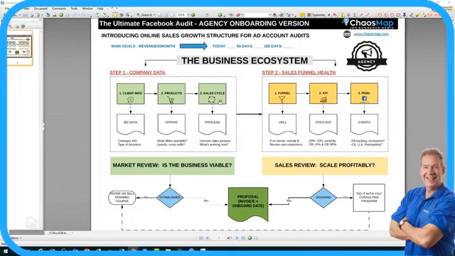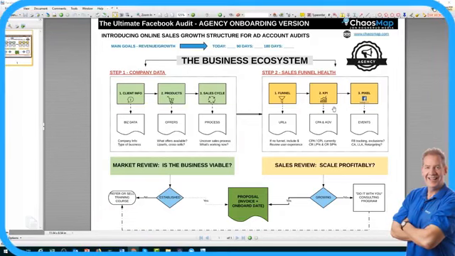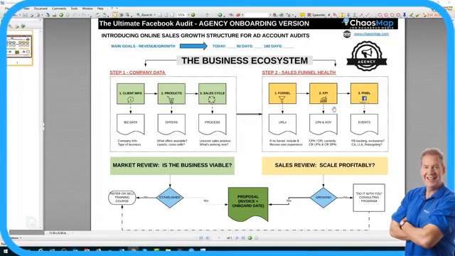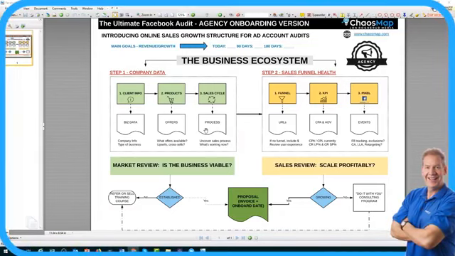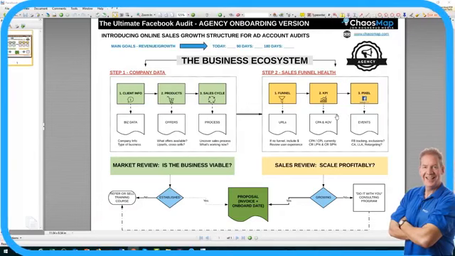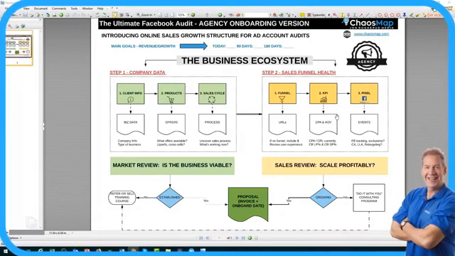Now, what I should say is step 1 is the business gathering piece, right? Step 2 is more getting into the details here. Between those two, you're going to get a very good sense of where they stand. And very often we come across companies who have really done very well on the business side, and they are growing, but they need help with digital, and they have not figured out this piece on the right here with the sales funnels and the ability to grow that. And so that's all about market reviews on the step 1 area.